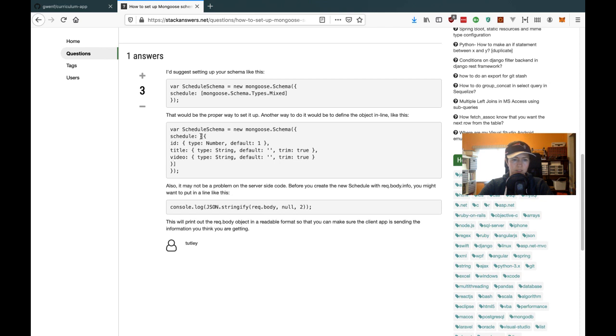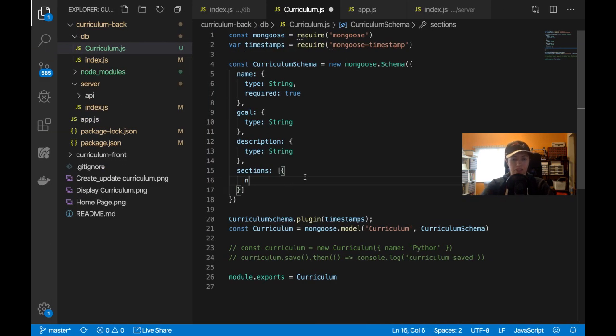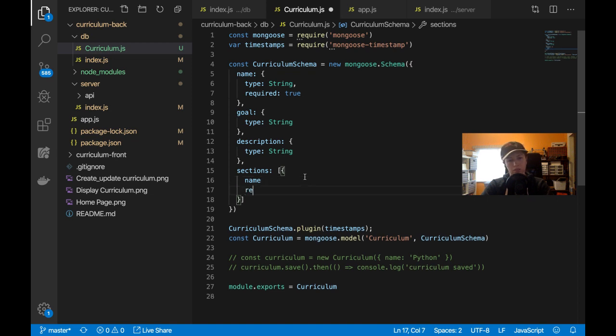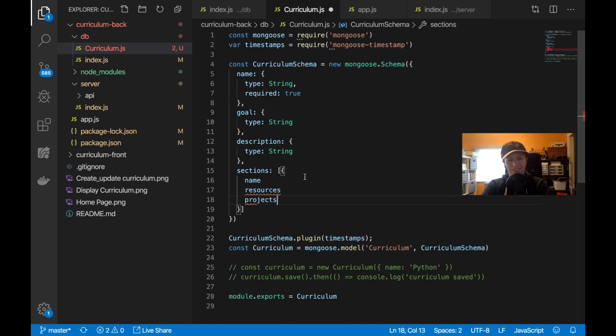Okay, so that's exactly what I'm doing. So name, resources, which is another array, and then projects.